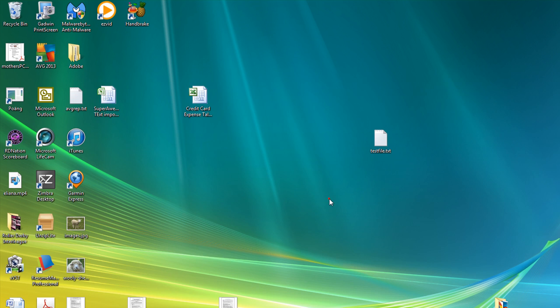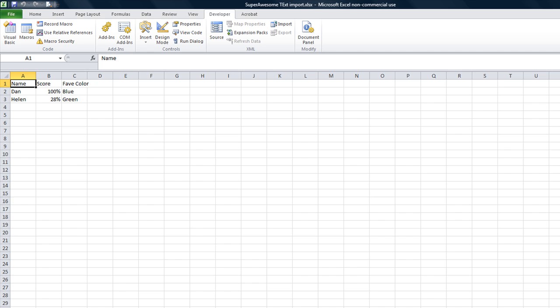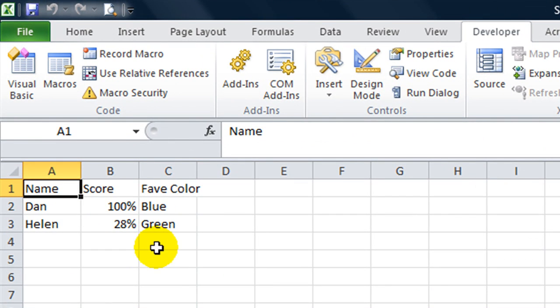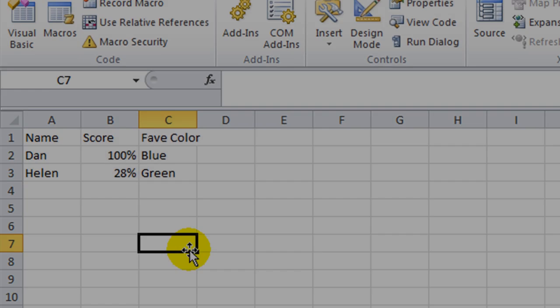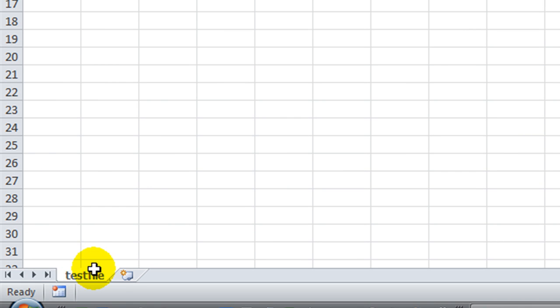Okay, now let's open it, see if they liked that a little bit better. Double click on it, and magically there it is, and they're okay with it now. Well, a little quirky, but whatever. And would you look at that, test file is the name of that worksheet all of a sudden. So that's kind of cool.